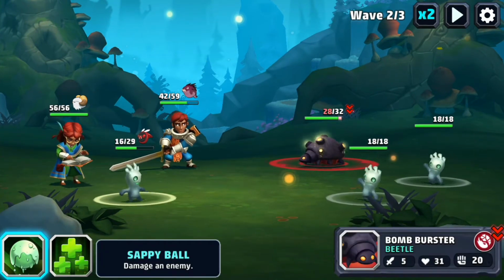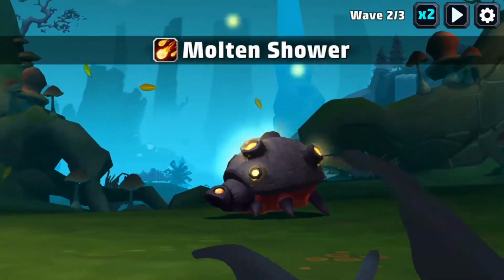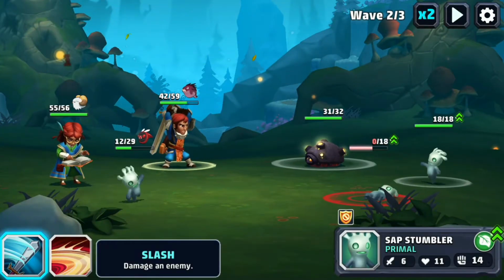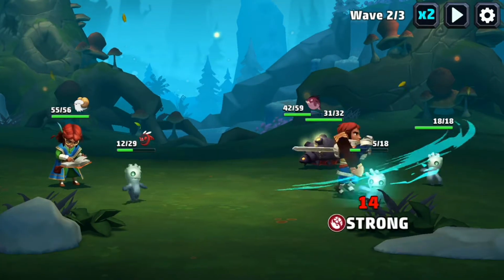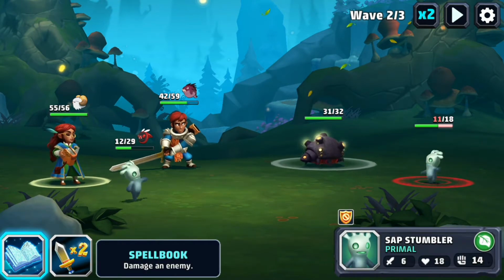Alright, so it looks like these fellas can actually heal up. I should have known that though, because we have one of them on our own team as well. You guys can see that we are 3 versus 3 here. Let's see, this slash attack here should be able to take that one out. That's pretty cool. You can see before you attack how much damage you're going to deal to the enemy.